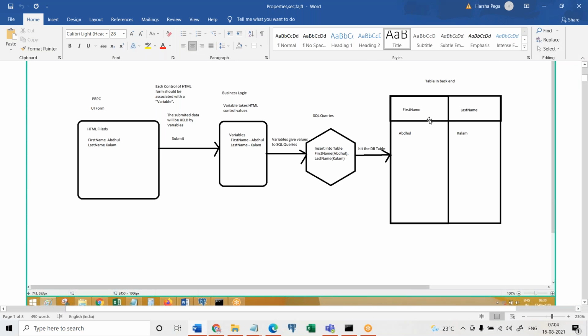Then how does the data go to the backend? Generally, if we want to access any database, we need to write queries. So how do you interact with the database? We use SQL queries, and when the queries hit the database, a database can understand SQL queries, while the UI can understand the data and HTML related stuff. Now, the data you entered in the UI has to go and get stored into these particular backend tables. If it has to get stored into backend tables, queries should be written.